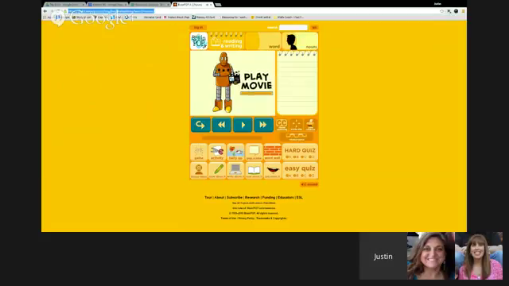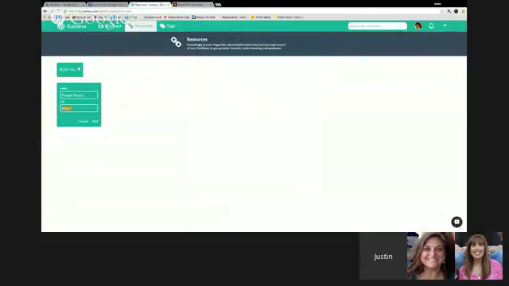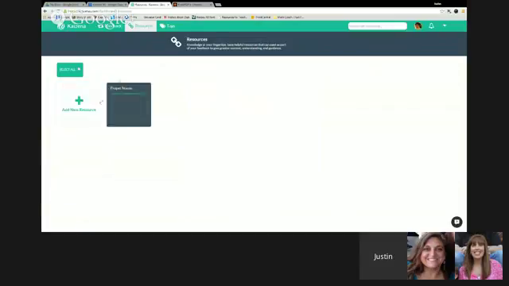So I can simply copy and paste the URL, hit add, and now I have a resource called proper nouns, and I know it's going to take me to BrainPop Junior if I should happen to use it. Now that I have my resource in place, I can create feedback on a document and show you my next feature, which is called tagging.